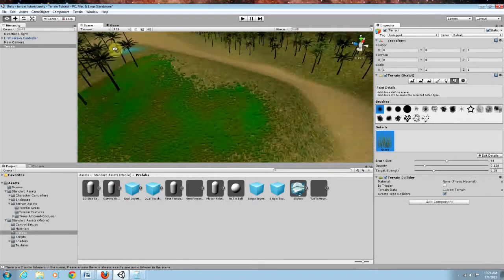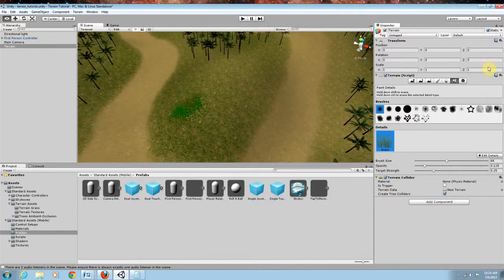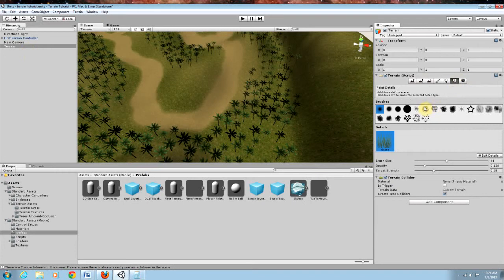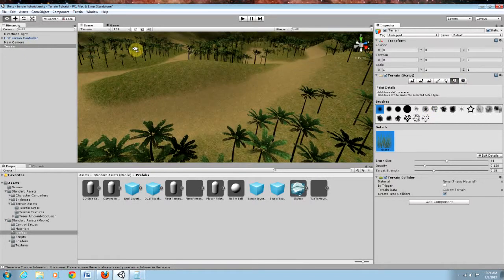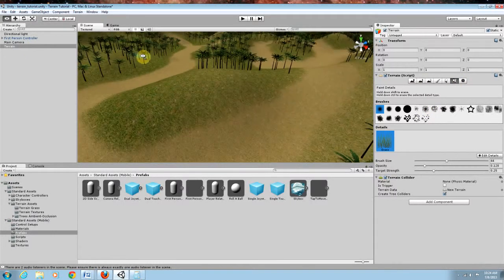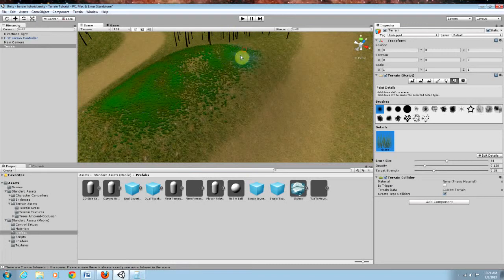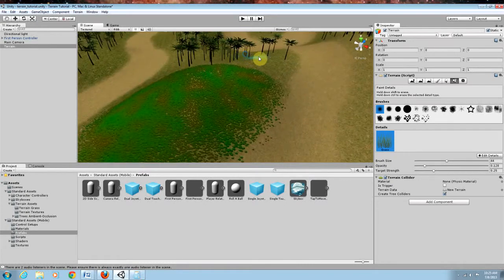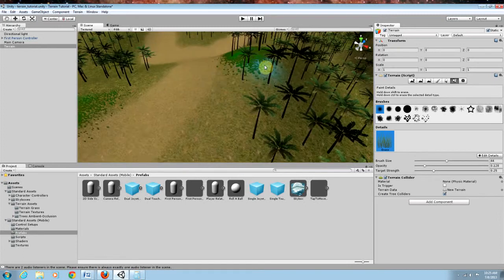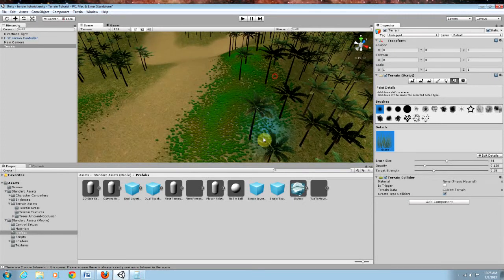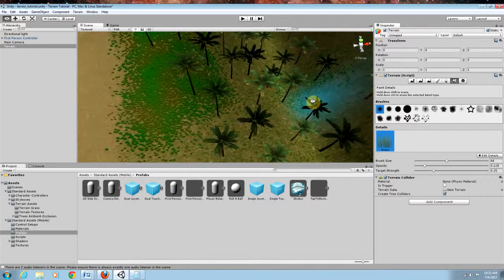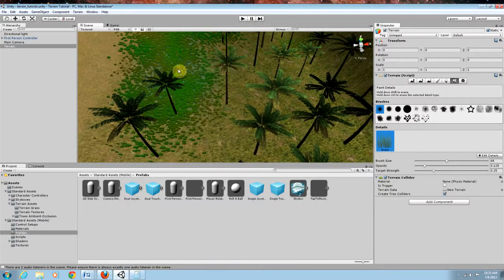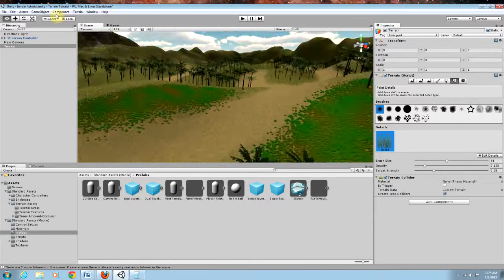I think this grass is really going to look good. Here we go. So, painting the grass on can be a bit time consuming, but obviously the rewards are worth it with the look of your level. We're not really going to bother painting down here in this little valley, this little ridge, just because we don't really expect the player to go over there.